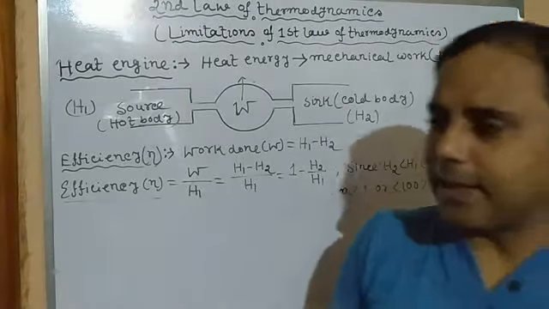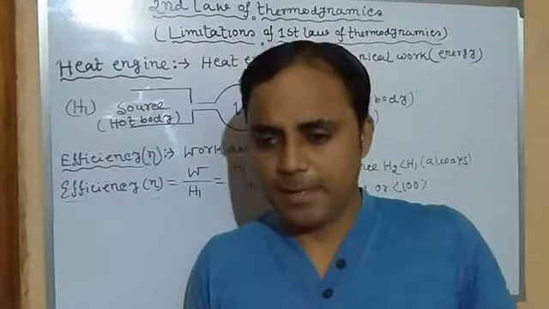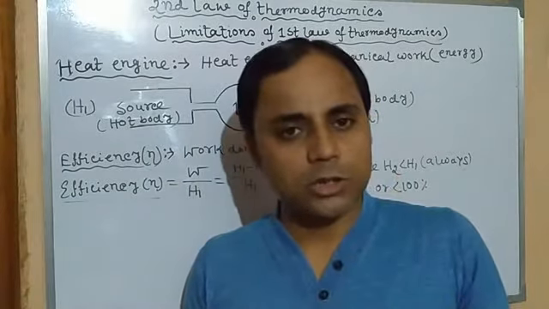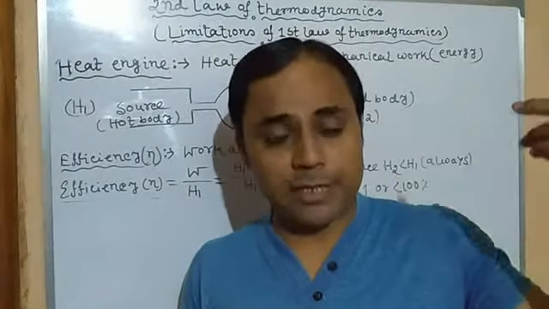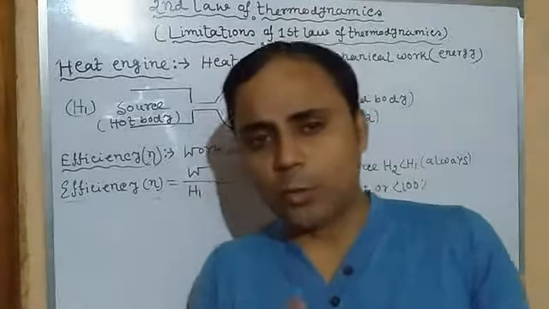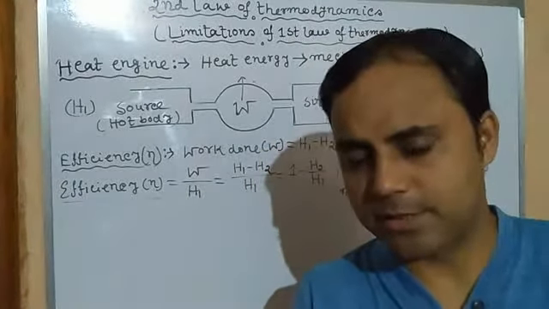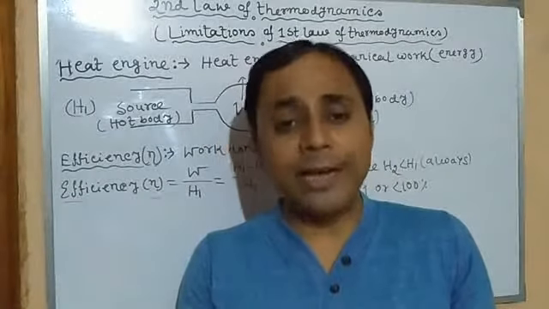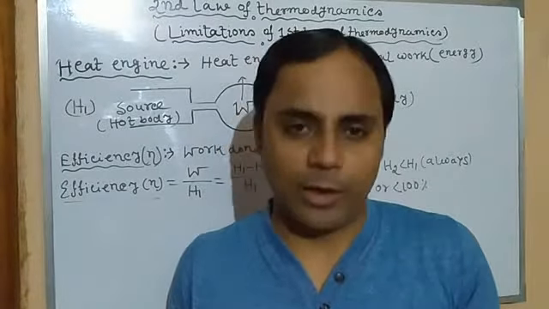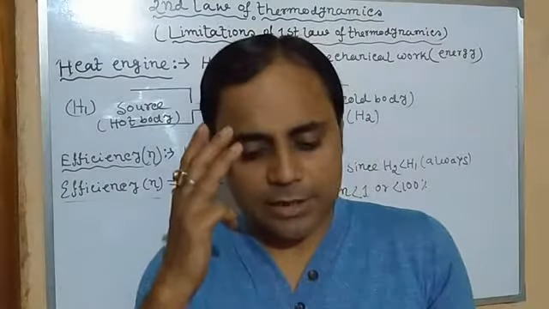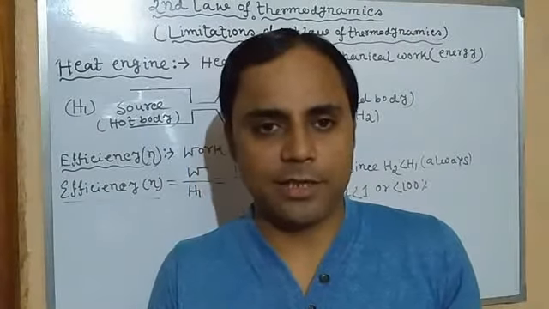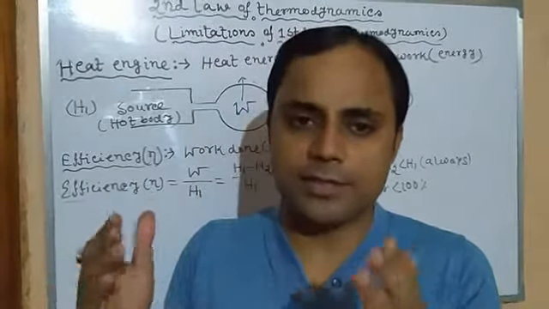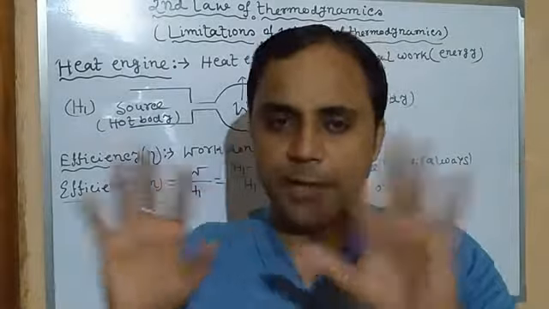Now basically a heat engine consists of three parts. Number one is the source, which is at the higher temperature, which is called the hot body. Number two is the working substance. Now what is the working substance? I will discuss it a few minutes later. Working substance means that with the help of which it performs work. Number three is the cold body, which is called the sink. It means after doing some work, the rest of the heat energy is generally stored, or it is just sprayed.